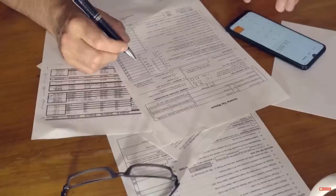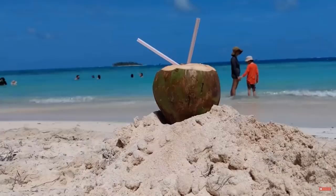Hey Bowtie Nation! Joseph Hogue here with the Let's Talk Money channel. You know I love those dividend checks. A few weeks ago I showed you how I pay my rent every month with monthly dividends. We then looked at the highest yielding monthly dividend stocks and the ones rewarding you with the highest returns, but there is a major problem to monthly dividend stocks that we still need to talk about.